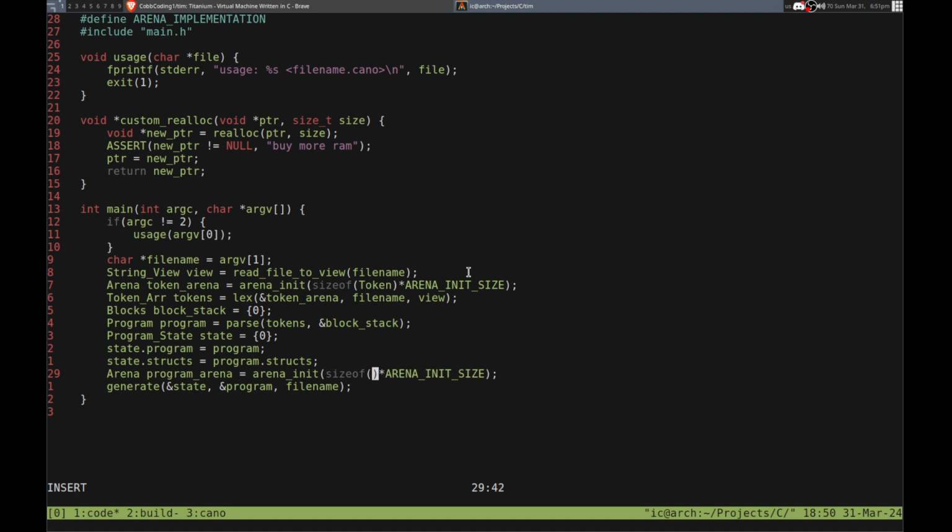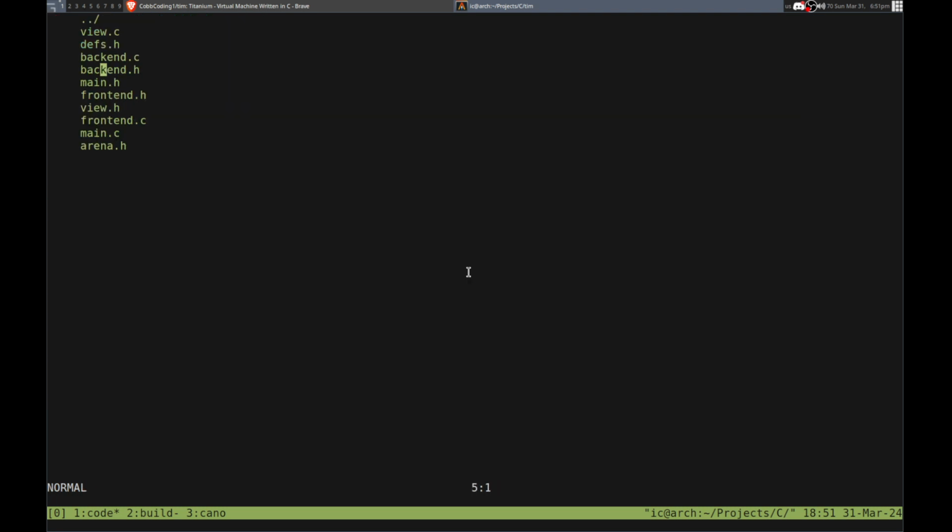Okay, let's see, size of, so this is just everything that is allocated within here. So do I want to do that actually? Because I can just free the data structure. I don't really need an arena in here. So yeah, I really want it for the tokens and the nodes, the syntax tree, right? So I think it should be okay.